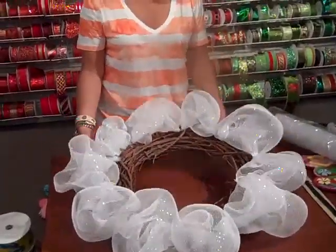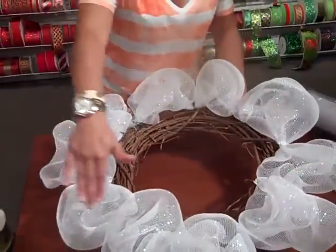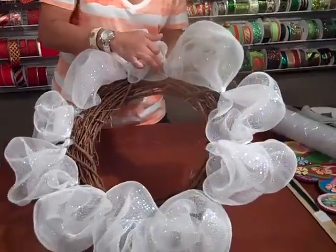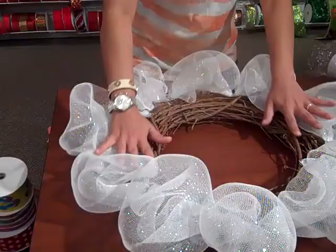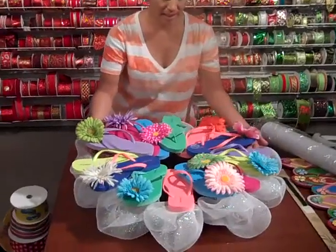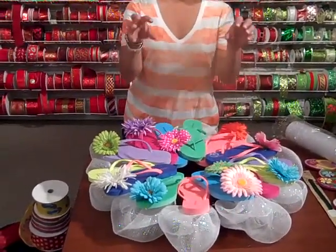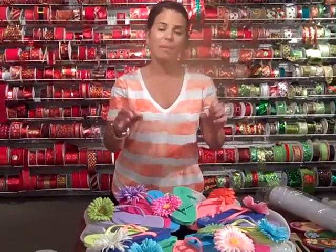Okay, so I went ahead and did that. Looks kind of silly as is, but what I did was I put it on the outside. As you can see, I just bunched little bunches, wired it down to the outside of the vine wreath, and I'm going to place the flip-flop wreath right on top. Okay, I'm going to take that flip-flop wreath and I am going to place it right on top of my vine wreath. Now I'll go ahead and secure that, and when that's nice and tight, we'll continue from there.